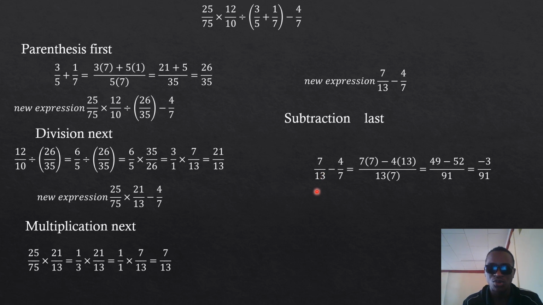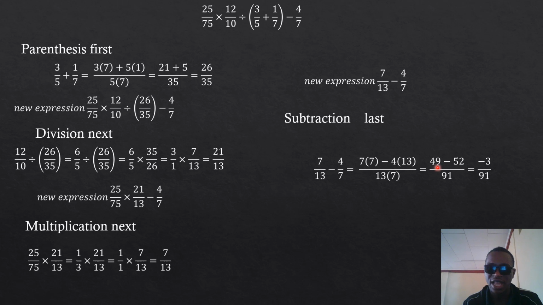presenting your work. So 13 times 7 is the denominator, as I said in this case here. Okay, so 13 times 7 will be the denominator. Then to know what is up here, we will just do cross multiplication. 7 times 7, okay, then put a minus sign, then 13 times 4. Are you seeing that? Then after that, you have to simplify this step. 7 times 7 is 49, minus 4 times 13 is 52. Then divide by 13 times 7, which is 91.